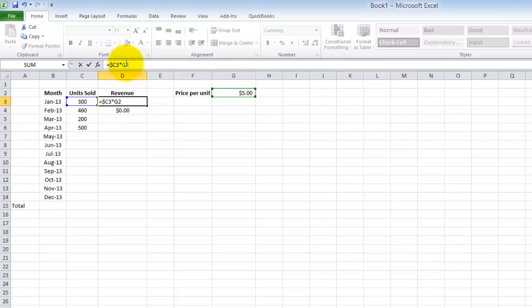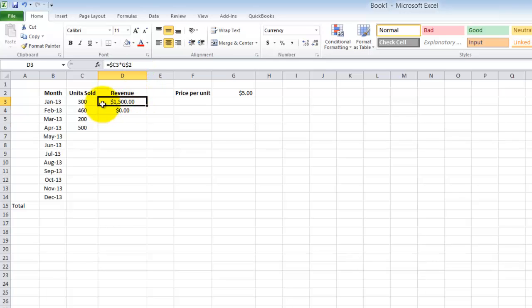And I want to keep G2 constant, so I'm going to put the $ just before the 2. I'm going to hit enter.